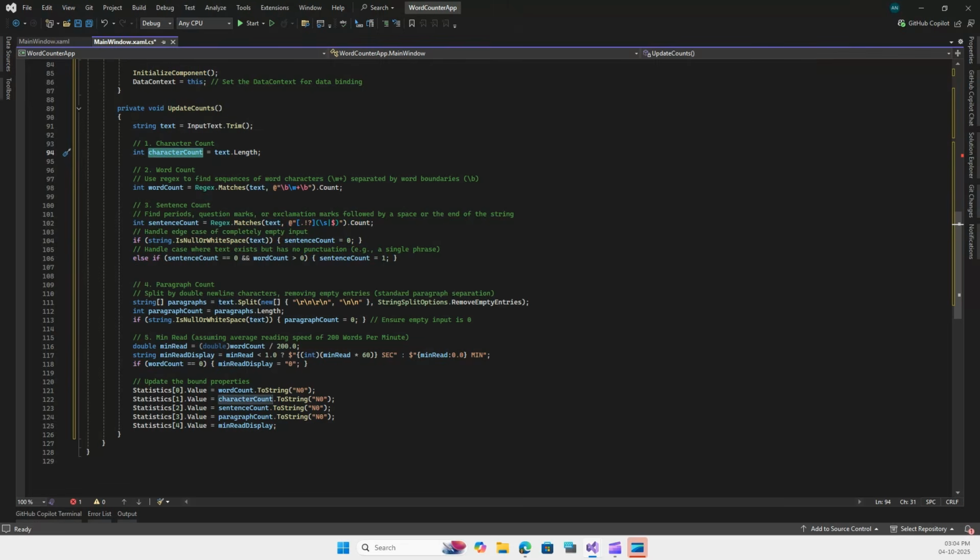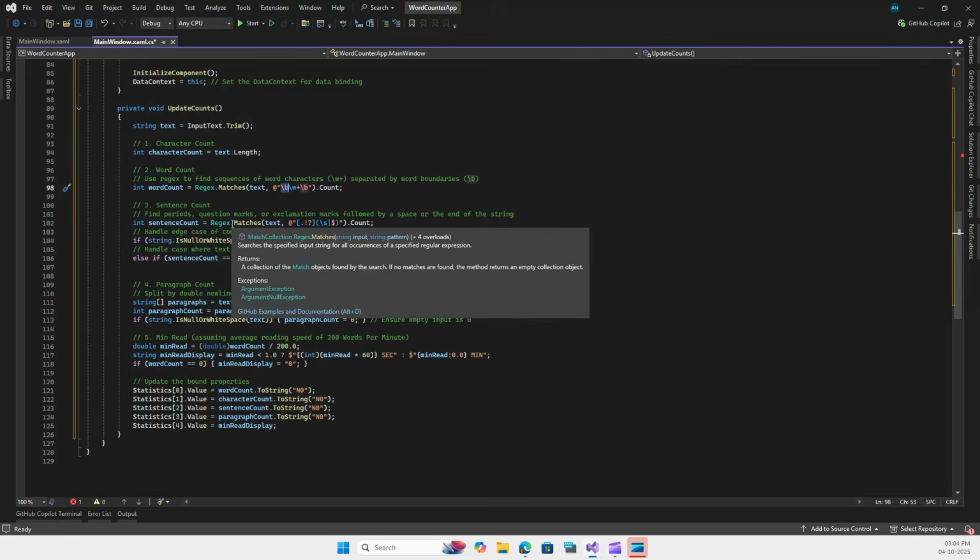Next one is the word count. For accurate word counting, we use a regular expression. This expression looks for word characters, which is this slash w, separated by boundaries slash b, and this accurately ignores punctuations and multiple spaces. Next, we have the sentences.